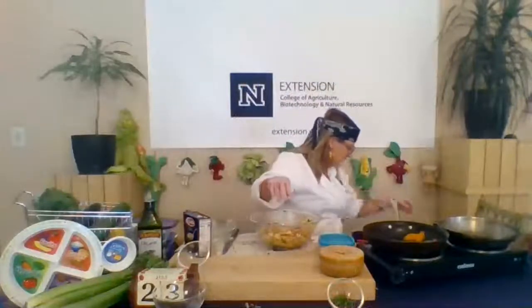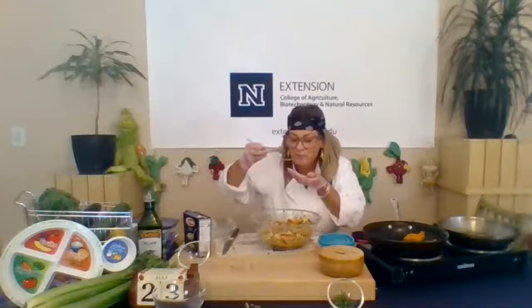It looks delicious. Maybe I should do a taste test over here. Let's see how this came together. The lemon, oh my God. That is so good. Absolutely delicious. Guys, there's so much we can do here in the summer months to stay hydrated, to stay healthy, to get all of our servings of fruits and vegetables, because how many are you getting a day? If you're not getting enough, this is a great way to get it.